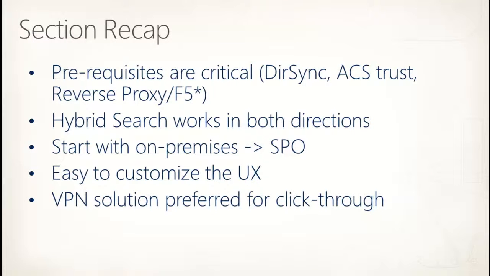So let's roll things up here. The prerequisites for hybrid search are super important. We've got lots of documentation to help list those out and to help you identify the steps that you need to follow in order to get those configured properly. We think that hybrid search is a pretty cool solution. We've focused on making it work in both directions, but we would encourage you to start with on-premises to SPO. It's just simpler. It doesn't have the reverse proxy requirement. It's easier to dip your toe into the pool, so to speak, and start with that.